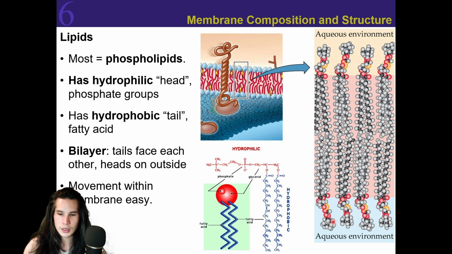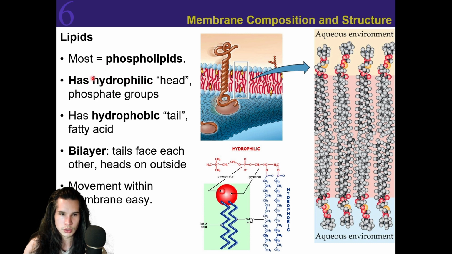And then if you look at the other side of it, you'll notice that it forms a bilayer. So you actually have 2 layers of phospholipids that compose your cell membrane. So mostly phospholipids. Now it's going to have that hydrophilic or polar head. Like dissolves like, so polar stuff likes polar stuff. You're going to have water on the outside, you're going to have water on the inside of your cell, and so those heads that are polar are going to face those polar areas, or areas that have a lot of polar stuff like water. Now it likes water, so we consider it to be hydrophilic.